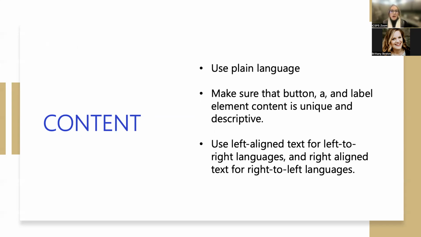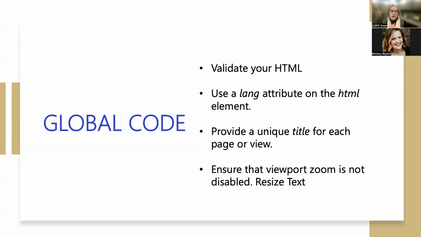And then we want to make sure that we are using left aligned text for left to right languages, which we are in a left to right language for English, or right aligned text for right to left languages if your website has the ability to be translated into other languages. Center aligned or justified text is typically difficult to read for all individuals.